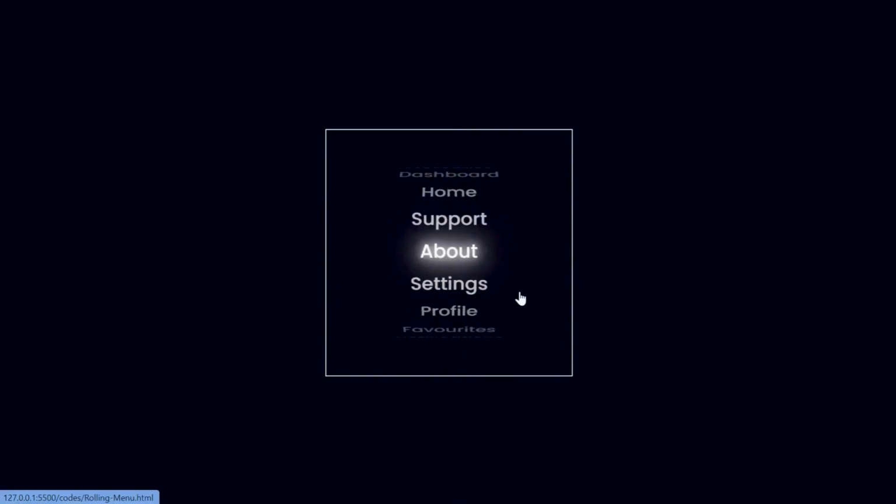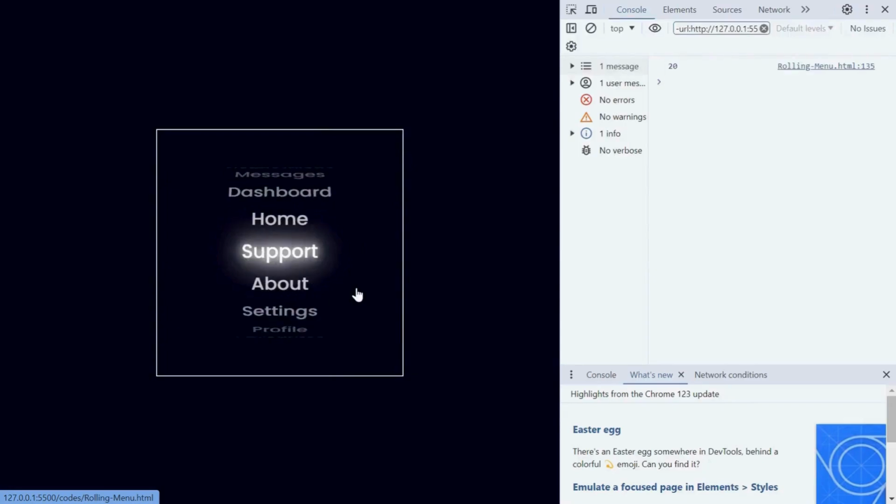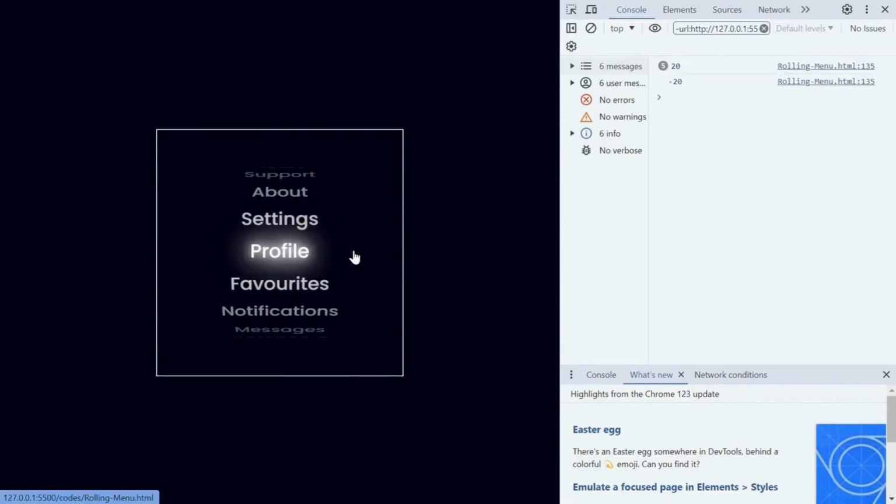Now we can see that menu is getting scrolled slowly, and on increasing the scrolling speed, the menu is moving faster. But we can observe that the backward movement is not happening properly. We can observe in the console that the forward movement is giving plus 20 at a time, but backwards movement is giving minus 40 sometimes, by which two items are being scrolled.